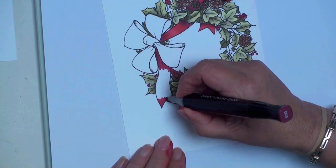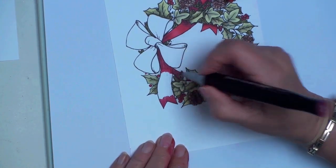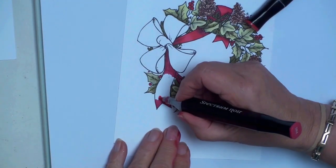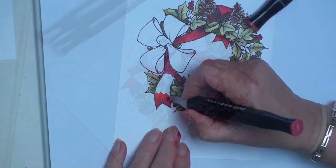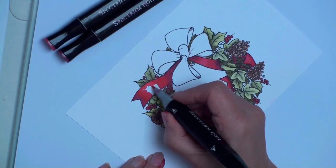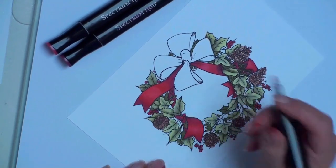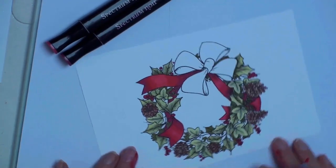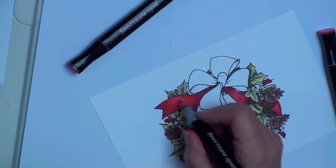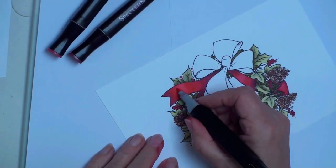And once the other colours are added in and blended, you'll get the effect of the ribbon having a curve in it. So once I've done that, I'm going to use dark red 4, and I'm going to blend out that colour. And the last colour to add in is the DR2, and that's just going to blend in these two colours together. Now, because of the shadow and the shading, that ribbon looks as if it has a curve in it, and I'm going to blend those two out a little bit more because I'm not quite happy with that blend. That's better.